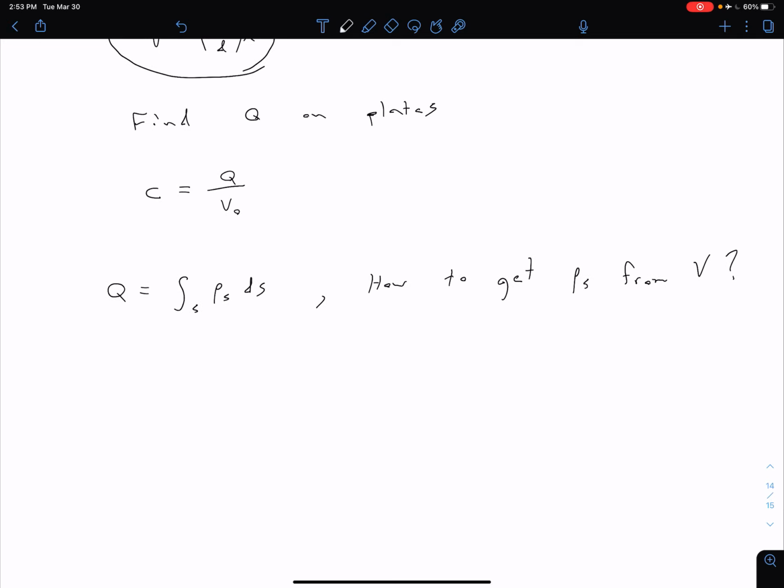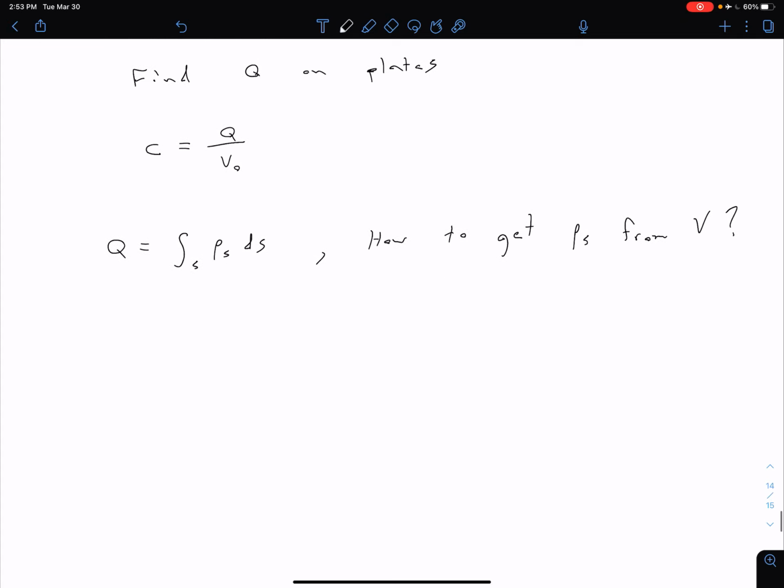So it's actually a couple steps, and we're going to be using equations from our previous unit. We know for a perfect conductor, we're not going to have any electric field in the conductor, and that our external fields are going to be perpendicular. So for a conductor then, we have that rho s is equal to D_N. This was the result that we got when we looked at our dielectric conductor boundary condition in the previous unit. Now, of course, we can write this D_N as some general D dot the unit normal vector.